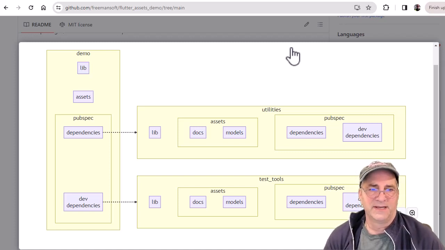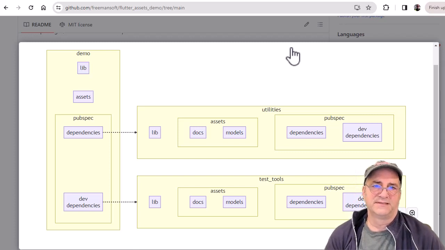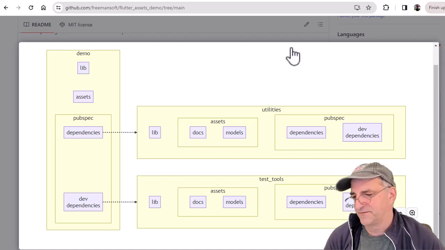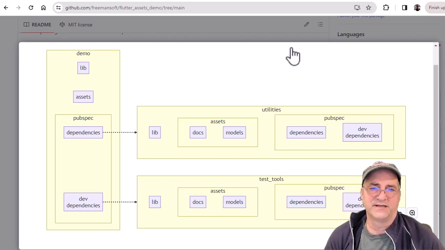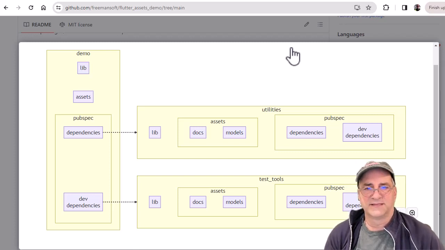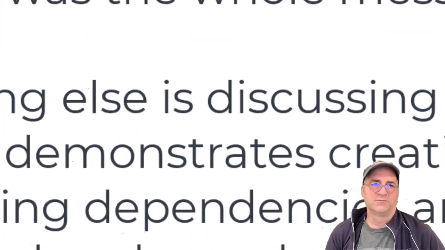So I have a demo, and there are dependencies and dev dependencies in it, and I have two other packages in this project besides demo that I'm going to talk about, utilities and test tools. The utilities are actually needed by the app, and so they're put into the dependencies. But I have a bunch of test tools that I share across everything, a bunch of infrastructure, file loading, metrics, whatever it is. And I want those to be brought in only for testing. So I can create a package that looks just like any other package, just like utilities, except everything in it will only be brought in as dev dependencies and it won't be shipped with the app.